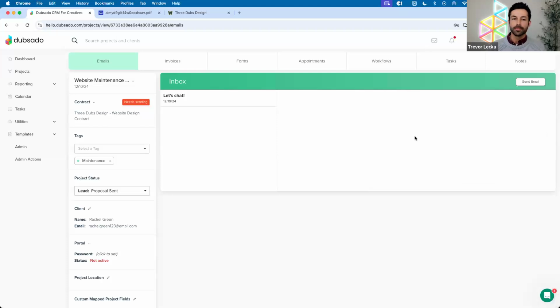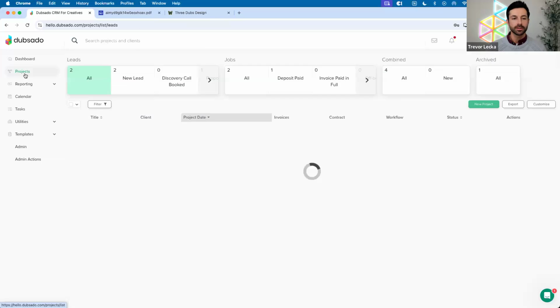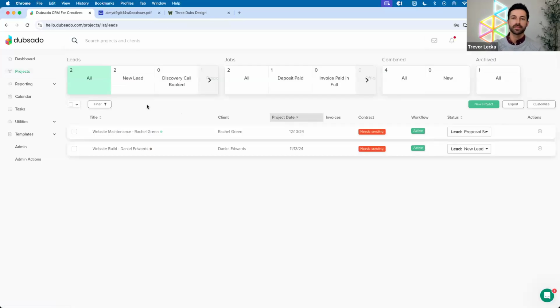Cool. Okay, so since we are actually here on the projects page, let's talk about the next piece here. So the idea with our holiday inquiry workflow, there's a couple things that I want to talk about on a more logical level. If we're trying to make some space for ourselves as business owners and we want to step away from the business, we want to make sure that we're not letting the wheels fall off while we're gone, but we want to set expectations appropriately.